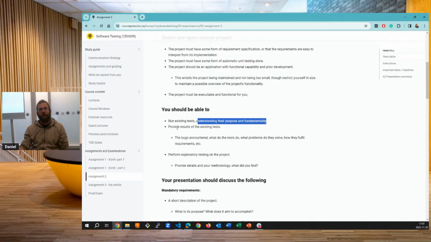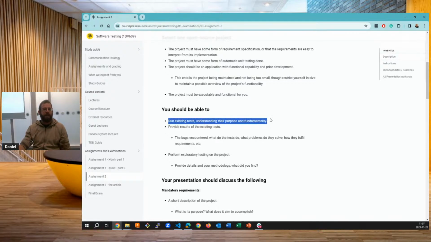So I would early on make sure that each of these requirements is fulfilled, that you're able to run the tests. So if you need to spend more than 2 hours just getting the test suites running, then probably step away from that project, select another one.